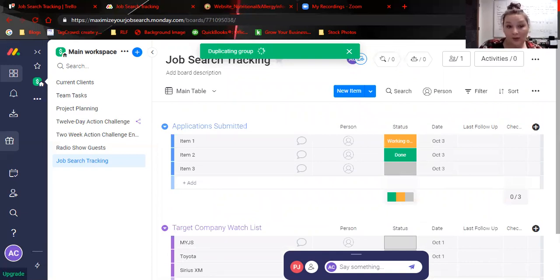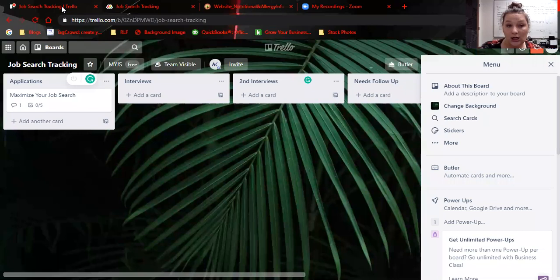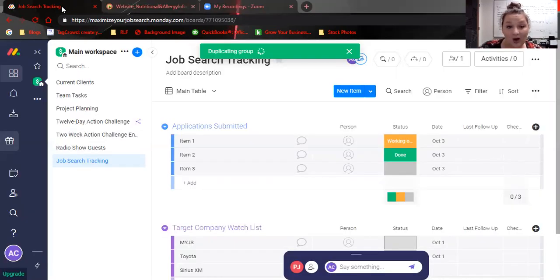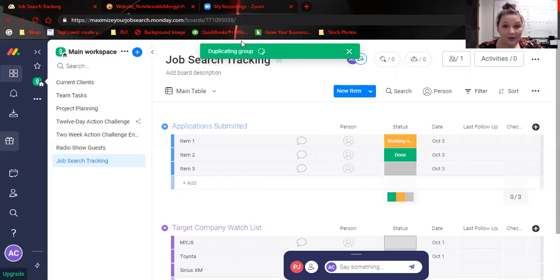For us, Monday works better. It was worth the $15 that I'm paying. I think it's 15, maybe 20, that I'm paying because it works as a good tool for us to track major projects like, do we have our show guest booked out? Whereas Trello was just a little bit more manual than what we needed as well. So anyway, that's all I wanted to show you guys with Trello and with Monday. I hope that helps. Let me know if you have any questions.